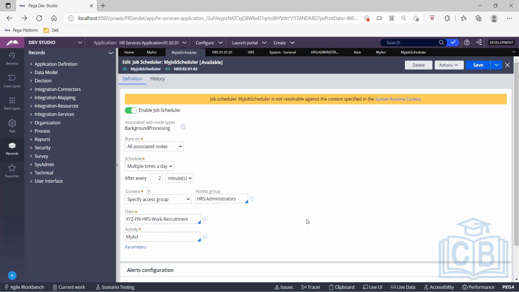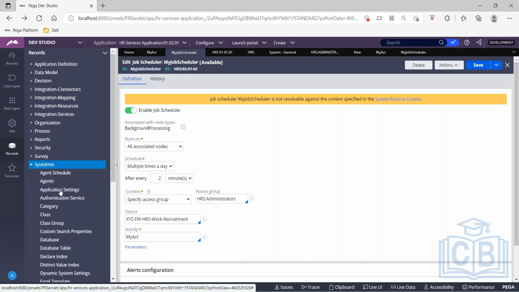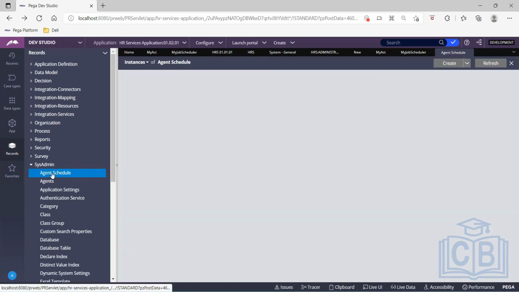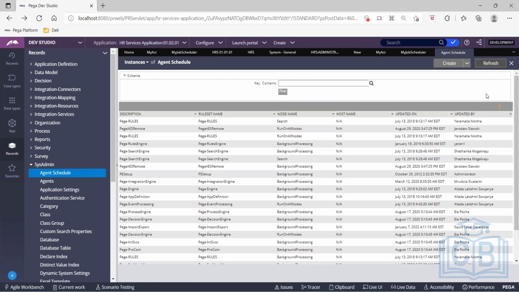Talking about this job scheduler, it is known to replace your advanced agents. On the advanced agents, you get to mention the times and all that. So I still have my agents. If you look at this agent schedule, here also you observe on what nodes I am running it, whether on all the nodes or just the background processing.